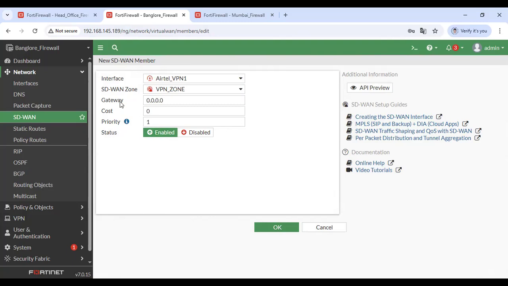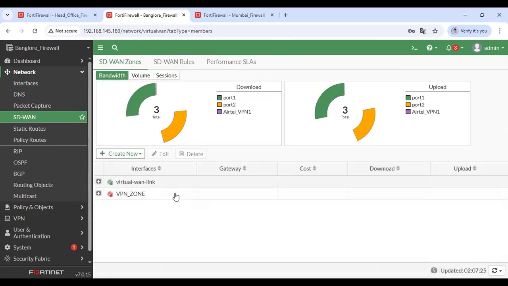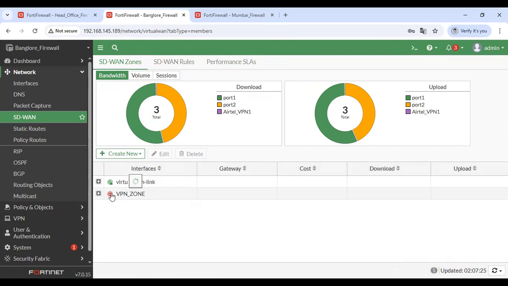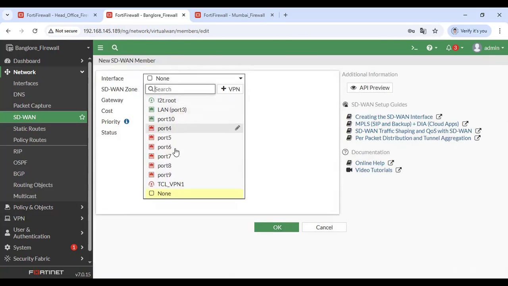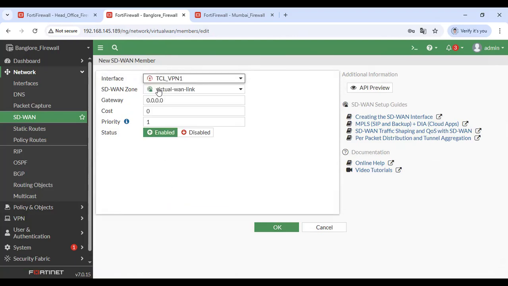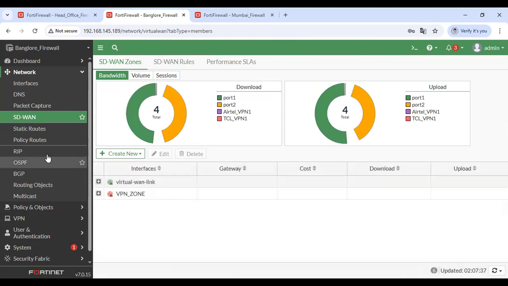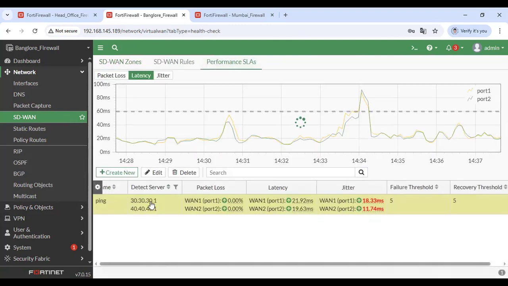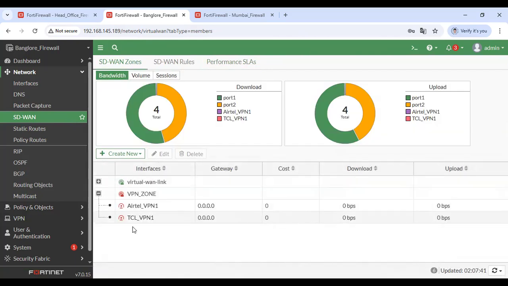There is no need to add a gateway because it will show 0.0.0.0 again if you add. So go to the SD-WAN member and TCL VPN interface, zone. As you can see, these two IPsec interfaces are members of the VPN zone.